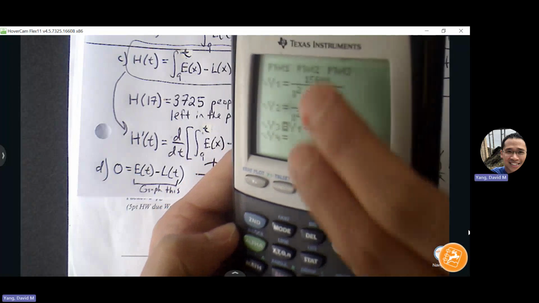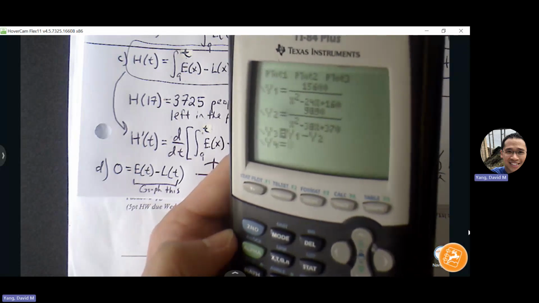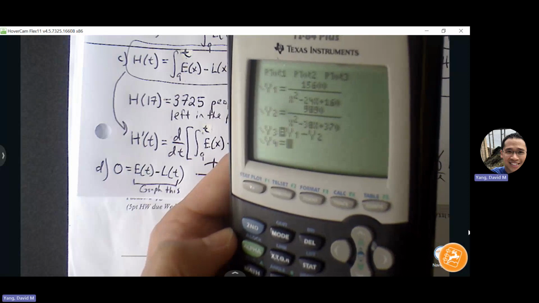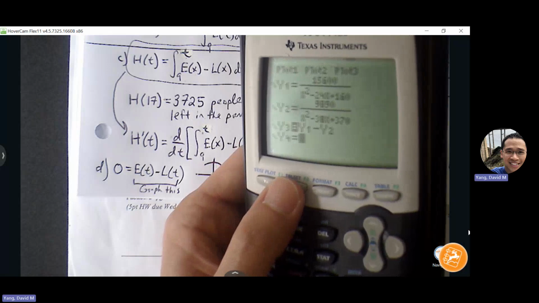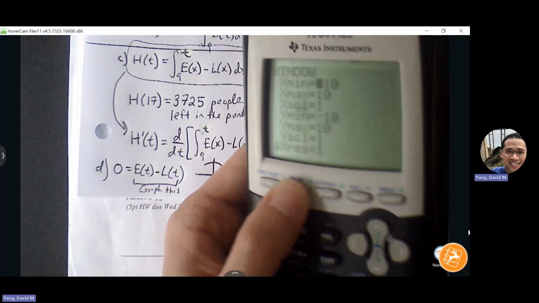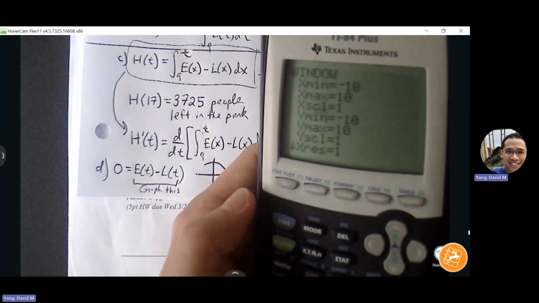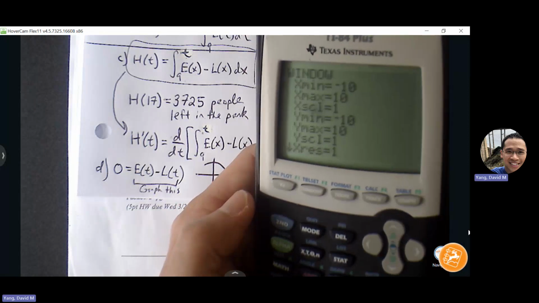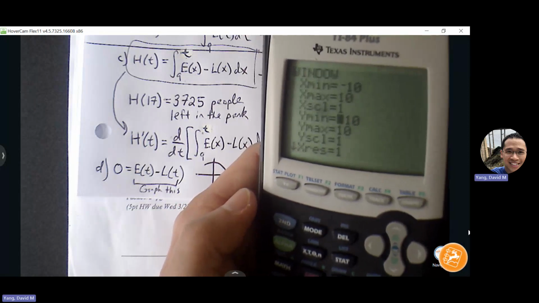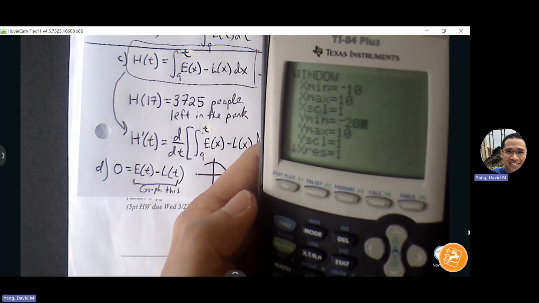Now, however, you notice how my numerator is at such a large value. These are basically my y-intercepts. So I want to make sure that my window is in the thousands. It doesn't have to be exactly that number, but let's make our y value in the thousands, because otherwise our graph is going to be so zoomed in, it's going to look like a straight line. We're not going to see any curve to it. So let me just make this like negative 2000 to 2000.